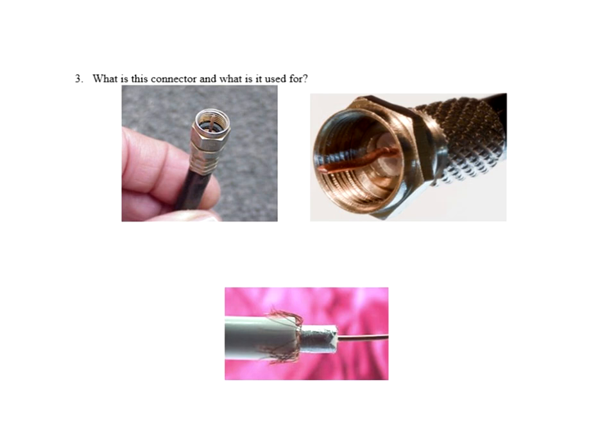Okay, what is this connector? Have you ever seen this before? The way that you make it is you strip this wire a certain way, and then you put the connector on it. You slide it on, and sometimes you crimp it back here. Here's one with a crimp on it. Well, what is this? This is an F connector. That's right, it's an F connector. It's very common for cable TV in your house and for internet connections with a cable modem. So this is an F connector. It's very common for cable TV.